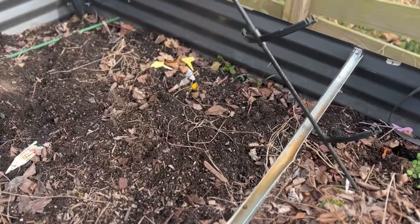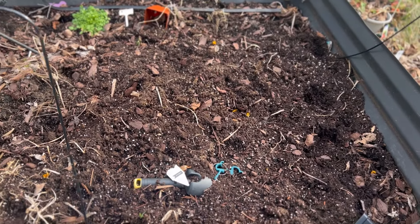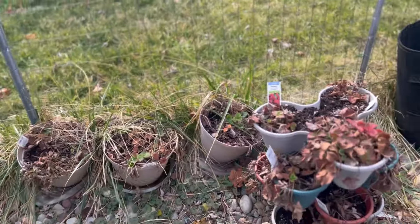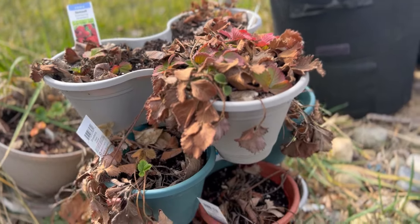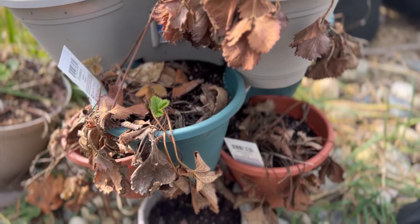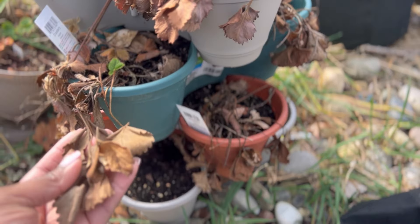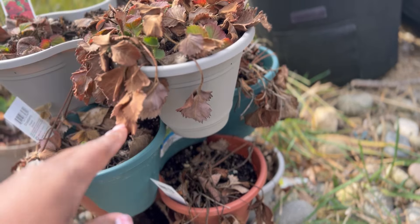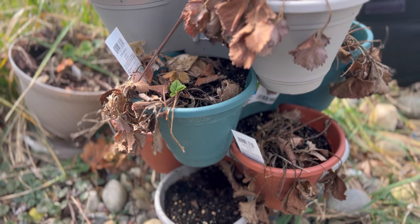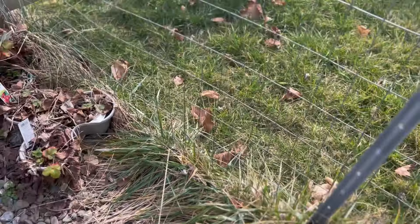Over here in this bed the soil still looks really rich and not dry at all. I'm going to clean some of this up — you can see I have the digger there, and my tools are kind of everywhere, which is what my husband's talking about. This is one of my strawberry towers and you can see there's some growth — I don't know if that's new growth or if it just didn't die completely. Eventually I'll come in and clean it up. I got so many strawberries last year, and I was told the longer you have them the bigger they'll get.